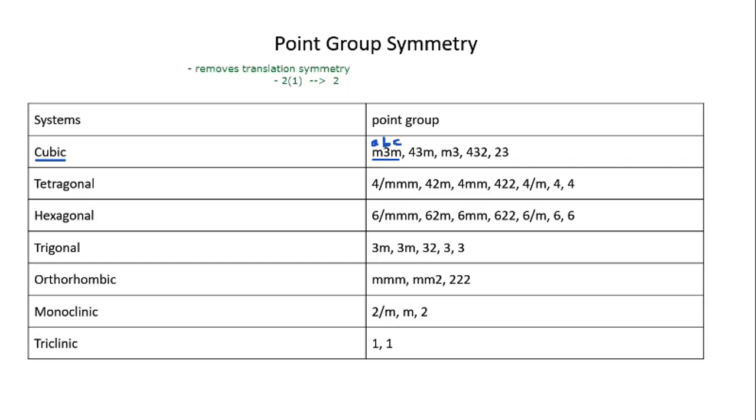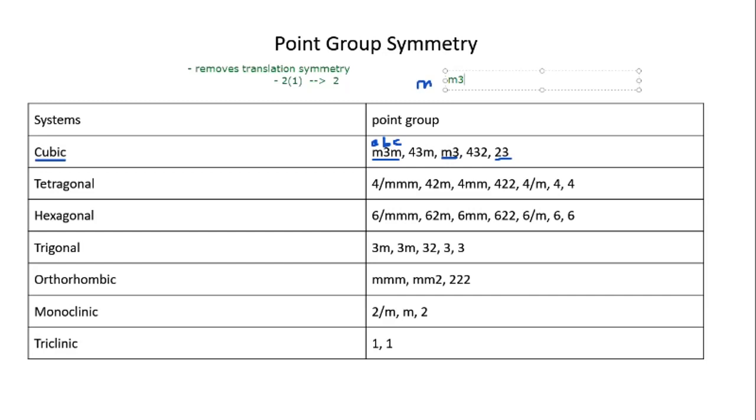Now, when you see just 2 of them, what this means is that you have the primary axis and the secondary axis. And again, when we talk more about the space groups, we'll go into what the primary axis and secondary axis are for those higher symmetry space groups. But for a cubic, you could have a mirror plane, a threefold, and a mirror plane, and that would be a cubic space group.